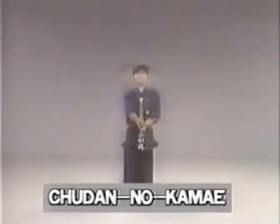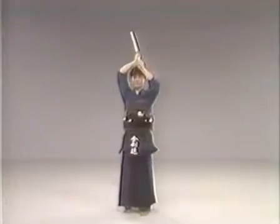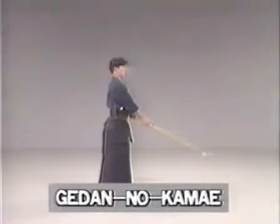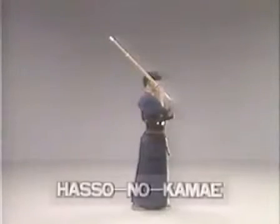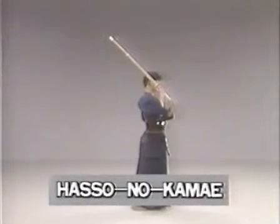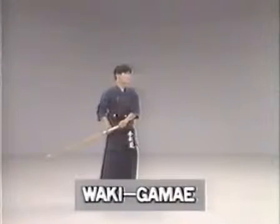Let's look at some of the basic kamae or postures. This is chudan no kamae, the most important one in Kendo. This is morote hidari jodan no kamae. This is gedan no kamae. This is hasso no kamae. And this is wakigamae.